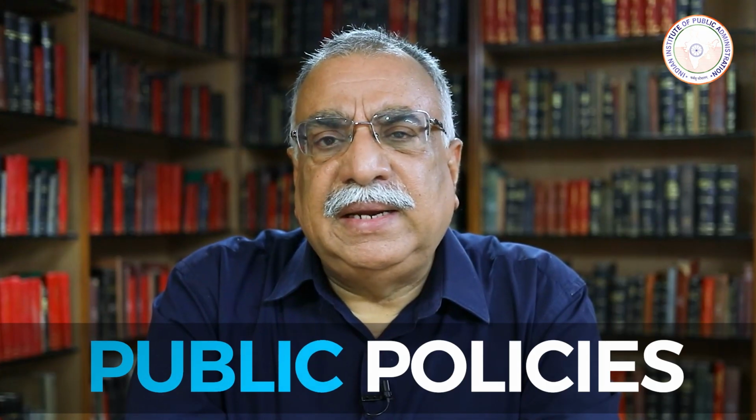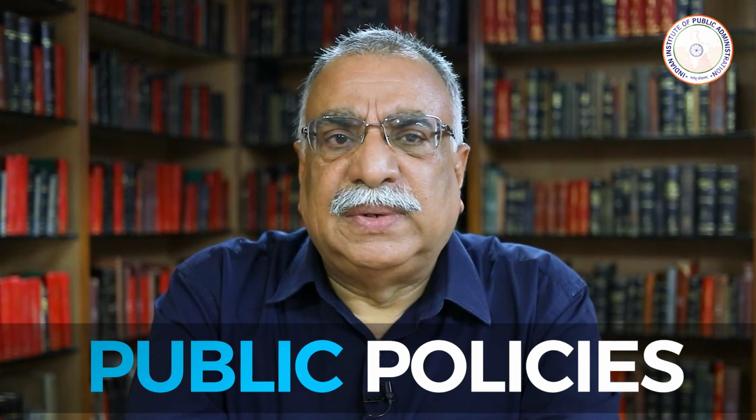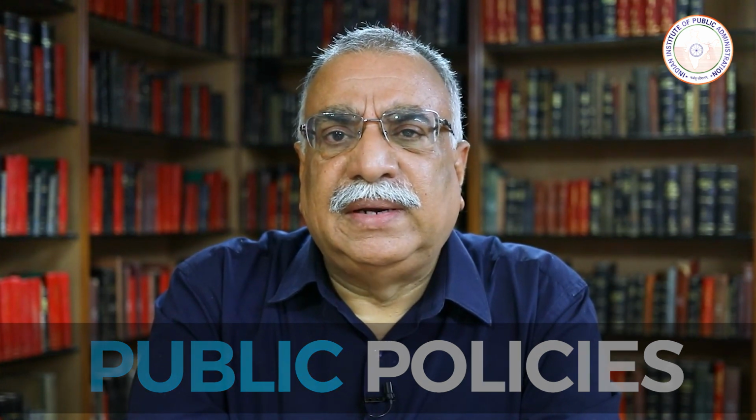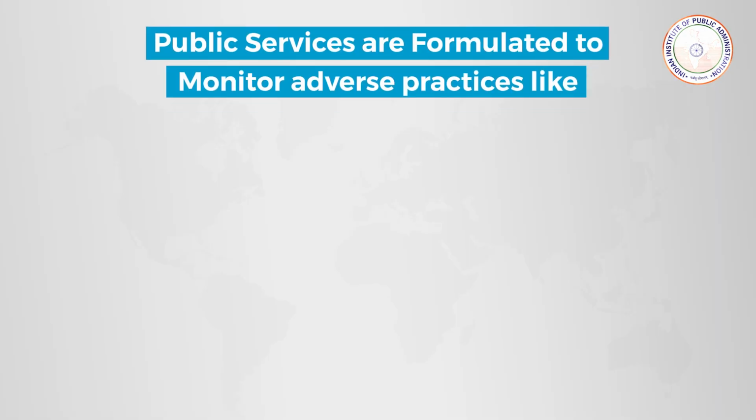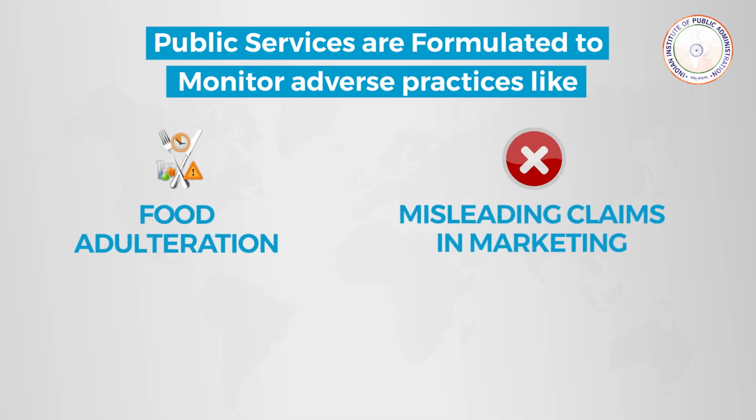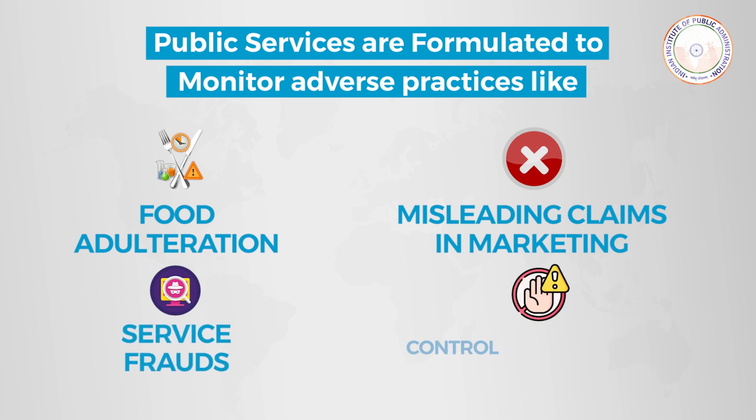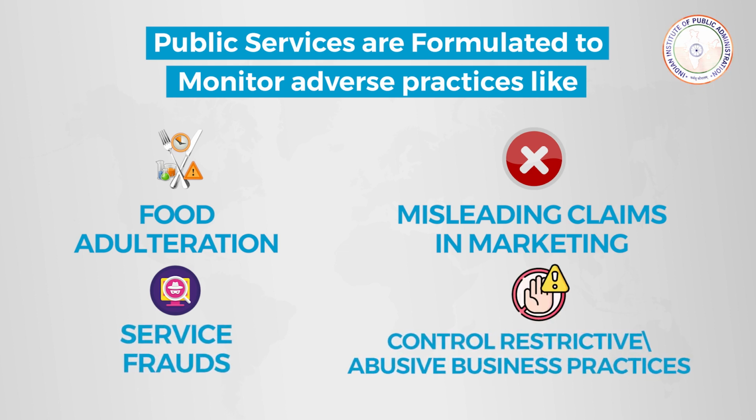Public policies are really needed to protect the consumers. The government needs to intervene in a complex situation and also ensure that the business as well as the consumers both are regulated. Public policies are formulated to monitor adverse practices like food adulteration, false or misleading claims in marketing and service frauds, and control restrictive, abusive business practices harming consumers.